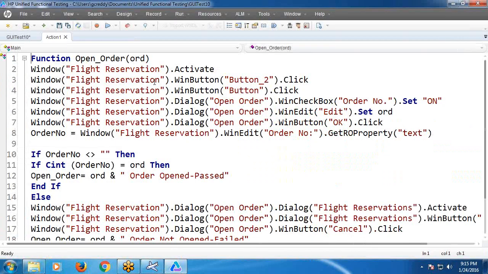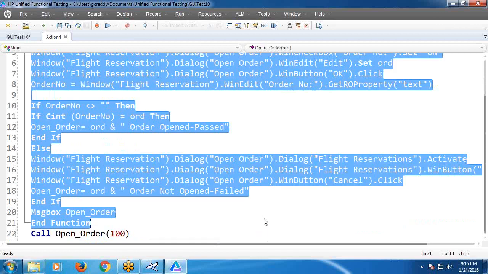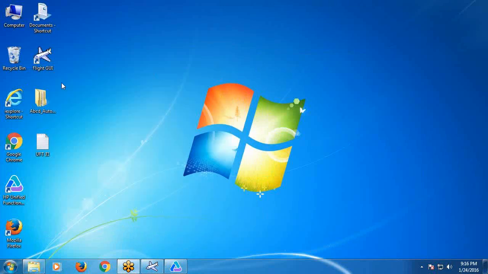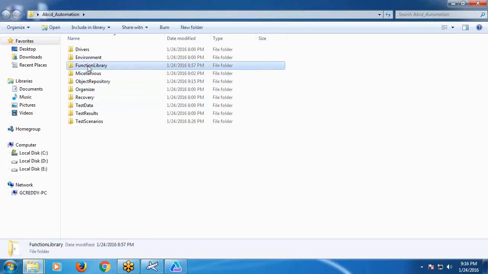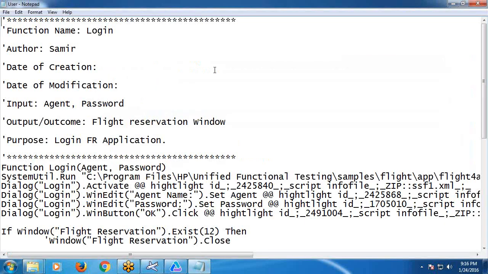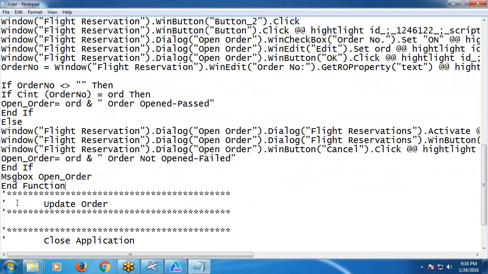Next, take this function, open the function library, open order, save. Next, update order.